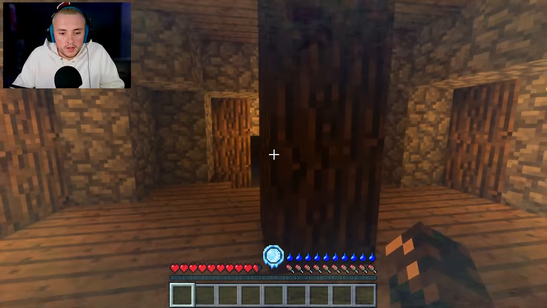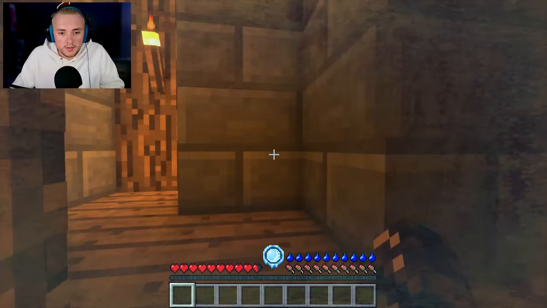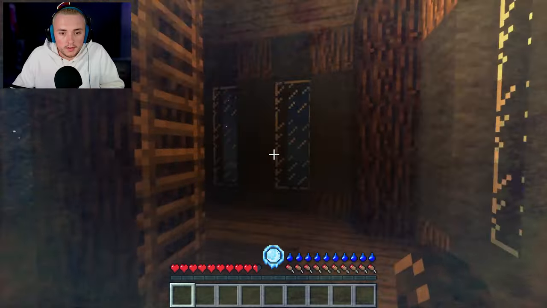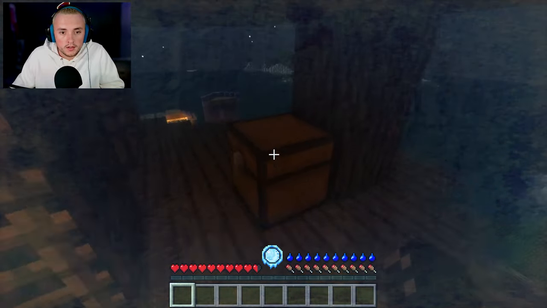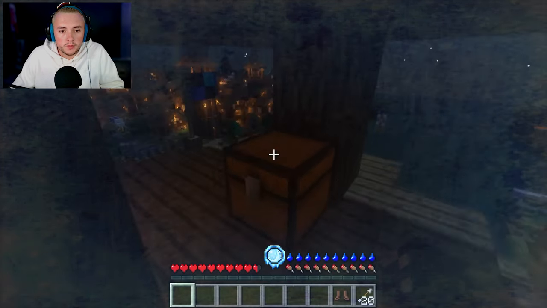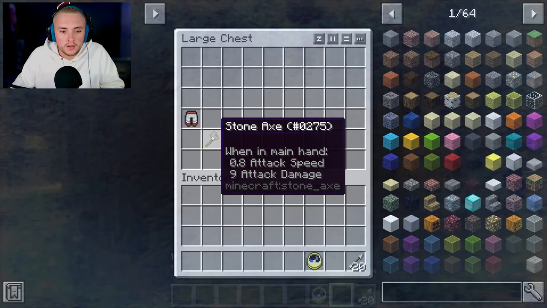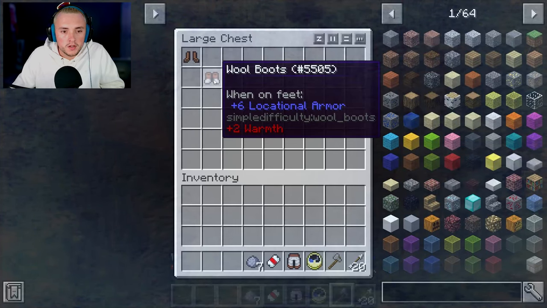No. Will this help me at all being in here? Please, something. Anything? Why is there literally nothing in this house? 20 arrows. Yes, just what I wanted. Hey, leather boots. I will take that. A clock. Didn't really need it, but alright, I'll take it. Ooh, a stone axe. I'll take that.